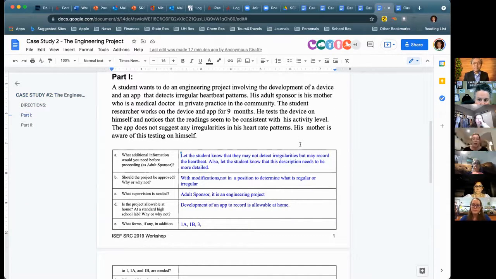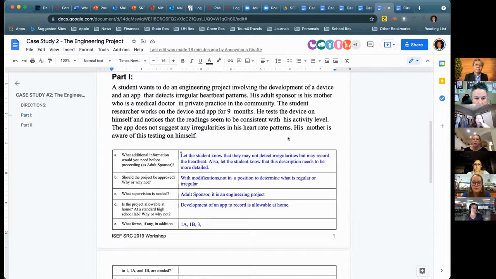Okay, in this project, a student wanted to develop an app that would detect a regular heartbeat. We took the first key word there, detect, which borders on diagnose, which we say the student could not do. We would direct the student that he could build an app and test it on himself to see if it would actually measure heartbeat, heart rate, that sort of thing. And that would certainly be allowable without a qualified scientist and at home.